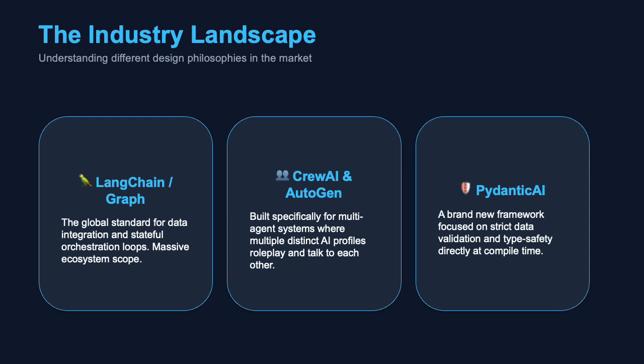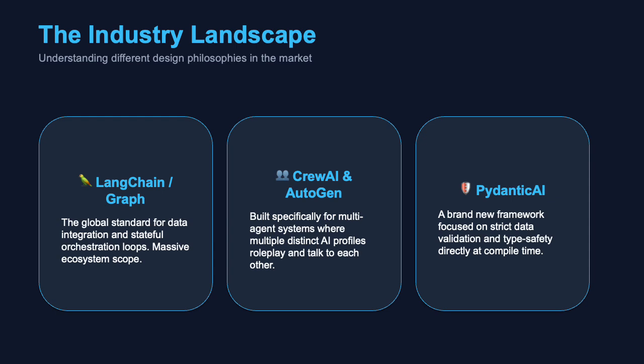So let's look at what agent frameworks are available today. There are so many agent frameworks available today that I don't want to go through each and everything. Let's just pick the top three widely used agent frameworks. The first and the most widely used agent frameworks are the LangChain and LangGraph ecosystem. It is the absolute king of the industry, with many thousands of developers using it. It has the biggest library of tools and plugins.